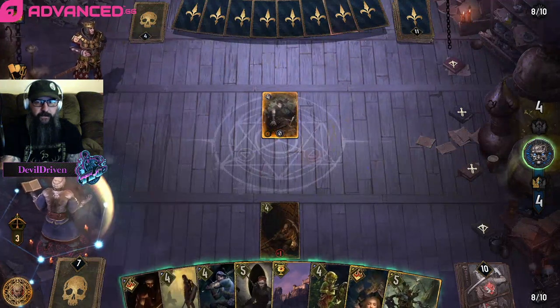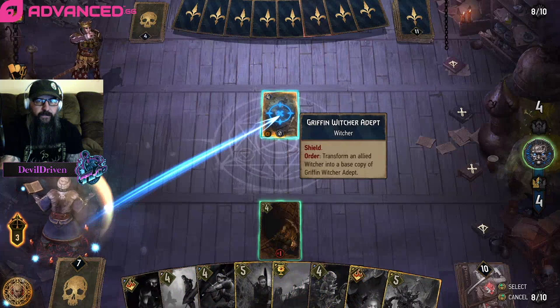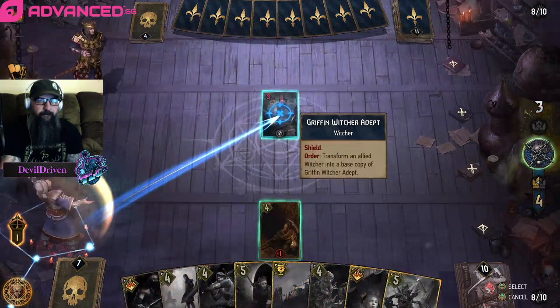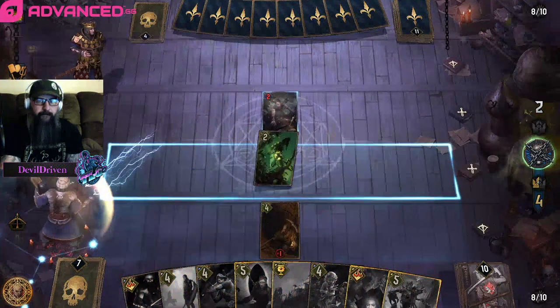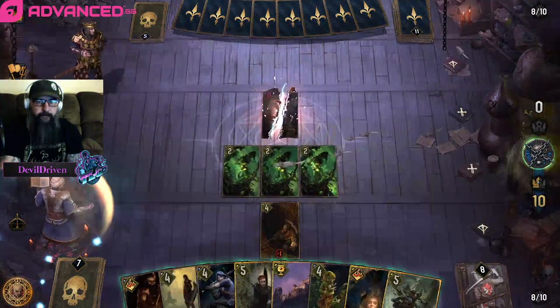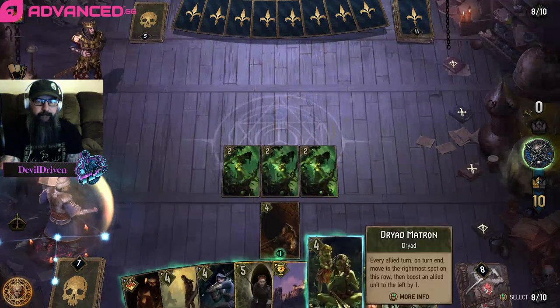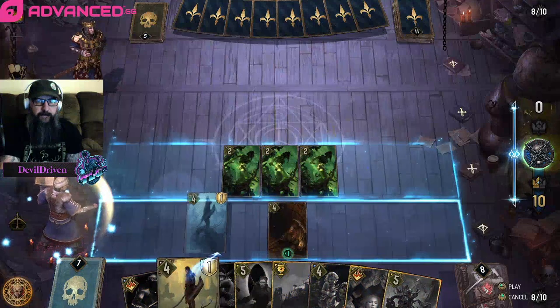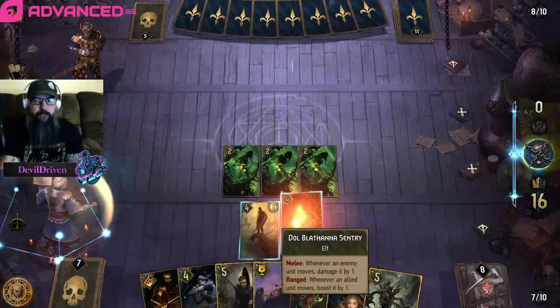We can just kill it though. So I think we do. Go for the 2-0. They come to see us. And we go here. Dole! Blastana!